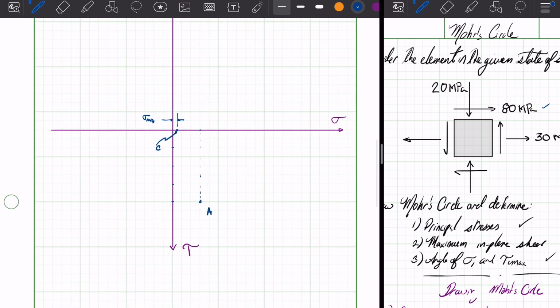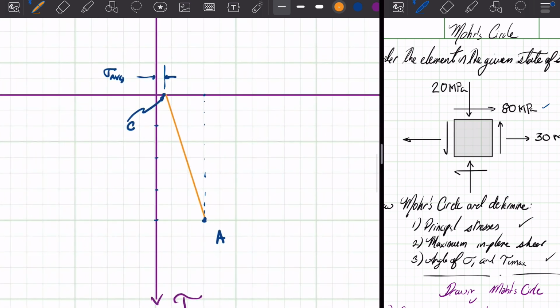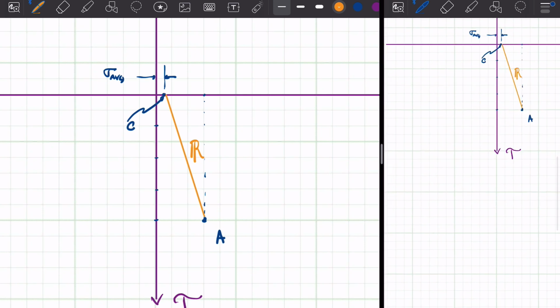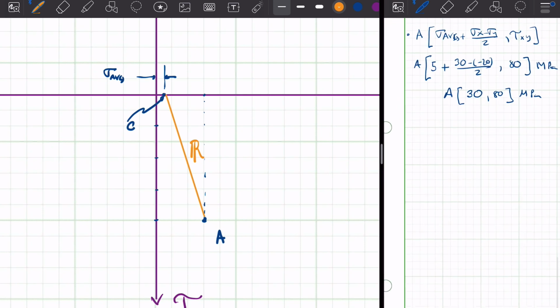So now we're going to identify the radius. We can calculate the radius if we want to, but physically on the graph, this is the radius that we are trying to calculate. This is given by just a standard trig calculation for the radius. Let's do that since we're here.